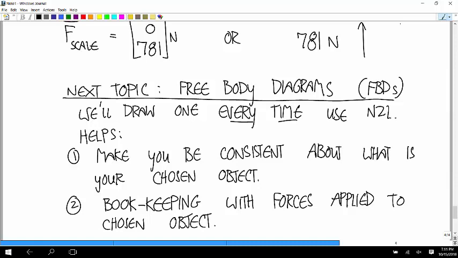For example, if you want to figure out something about the forces that are happening when a baseball bat hits a baseball, and you just do it loosely in your head, it can be pretty easy to jump from thinking about one thing to the other. Maybe you think of the mass of the bat and the forces acting on the bat, but then you think of the acceleration of the ball. If you do that, everything goes haywire. You need to be consistent about what your chosen object is through the whole thing. So that's sort of the goal of this.